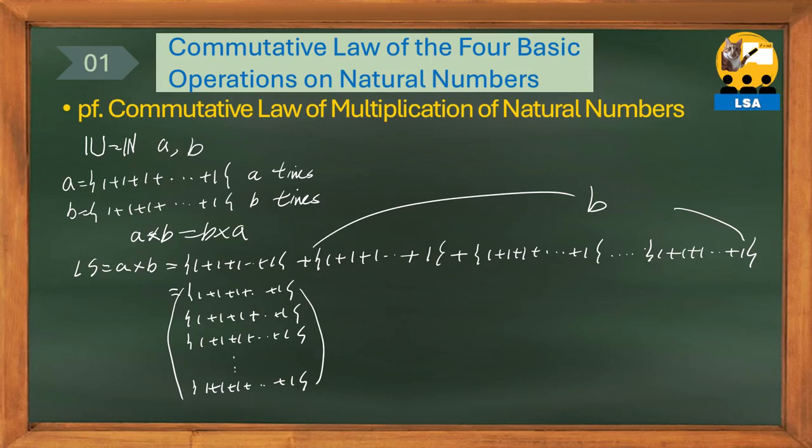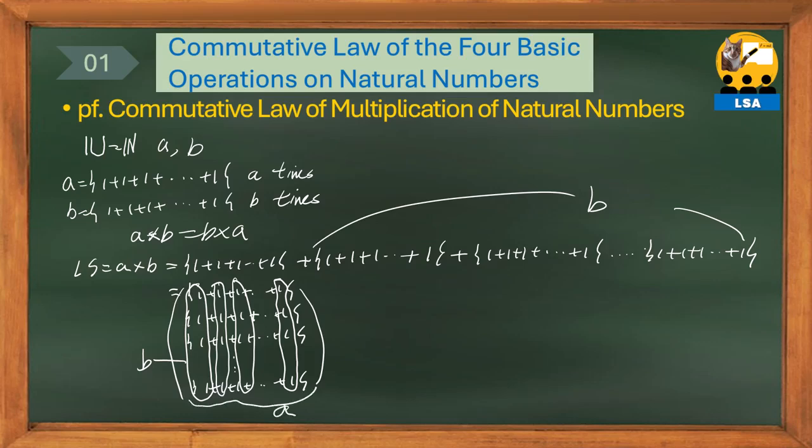Here, we change the order of adding slightly. First, we gather all the ones at the very front. Then the number of them will be b. In the same way, we gather the next ones. The number in this group is also b. We gather the ones vertically until the end. Then the number of vertically gathered groups becomes a, you understand, right?